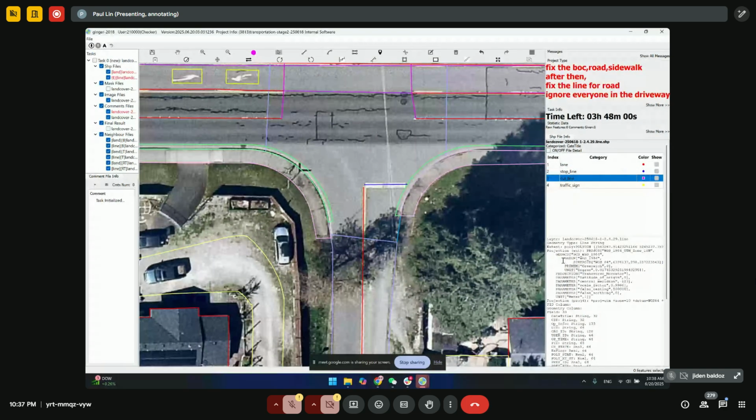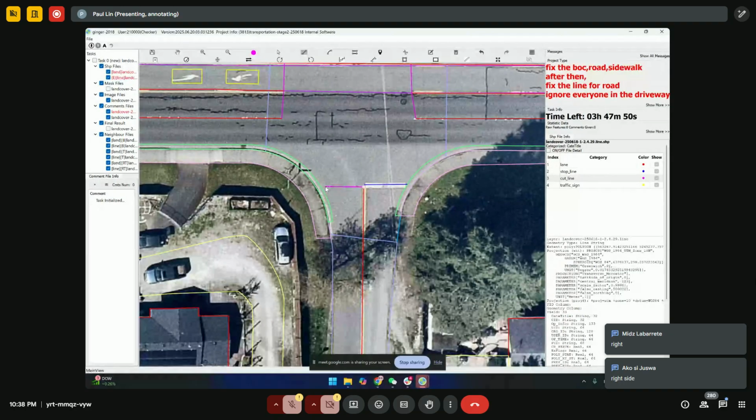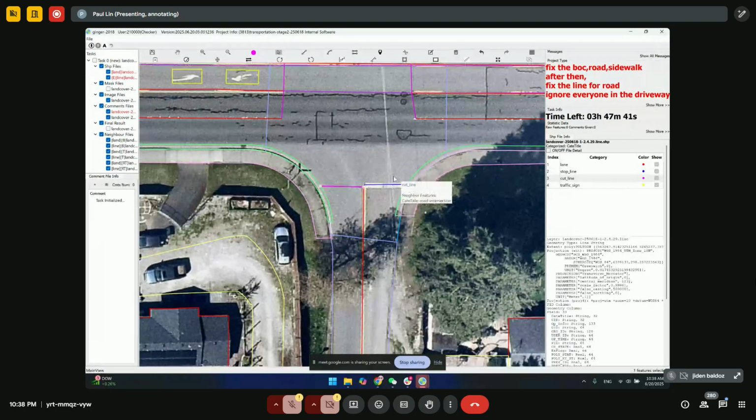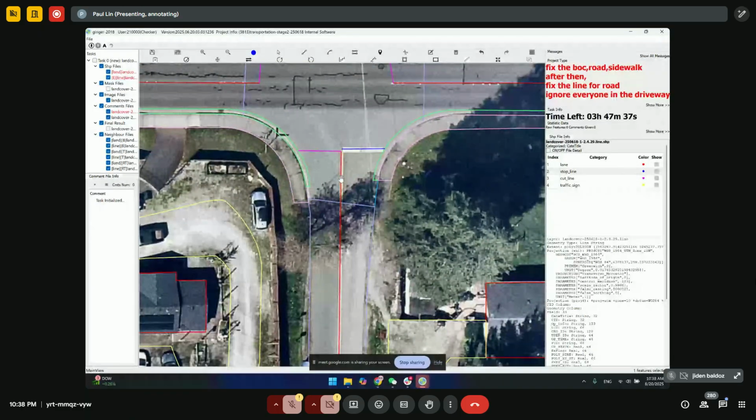The left side of the road. Right or left? Right. To the right, sir. Why to the right? Because there's already a stop line that might close the right lane, so you use the right. Left, sir. Yeah, it's left. We don't want the cut line to go with the stop line. We want it on the other direction. So just like that.